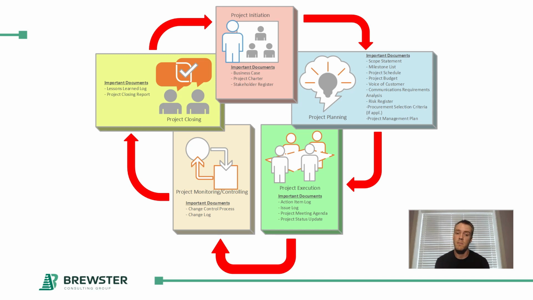Okay, let's move on to project monitoring and controlling and the important artifacts within this process group. First is your change control process. If you think about it with me, if you need to introduce new scope, if you need to extend the schedule, or if you need to increase the budget for your project, you need to have a controlled way to actually do that so it doesn't look like you did not meet the important criteria for your project that you were initially chartered to do. So that's what the change control process does. It establishes guidelines for how new scope, additional dollars, or additional schedule is incorporated into your project.